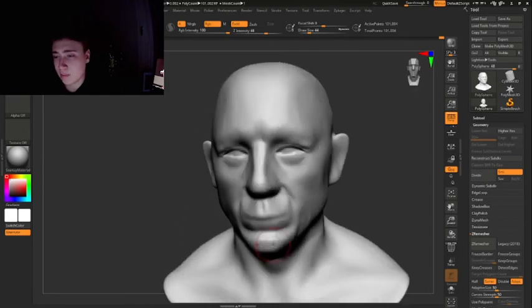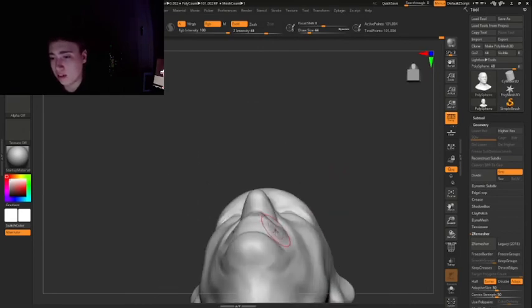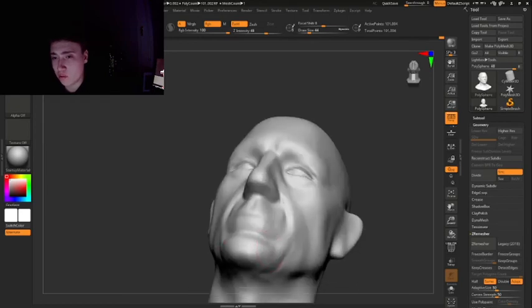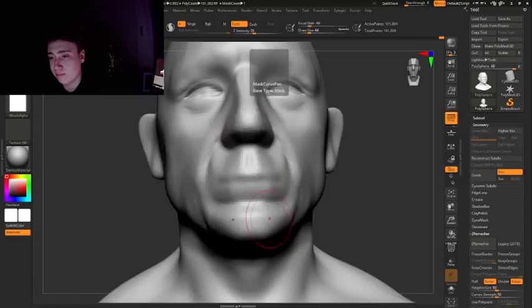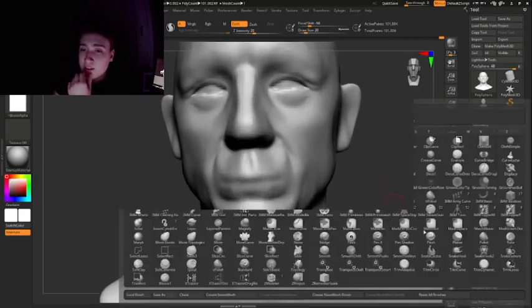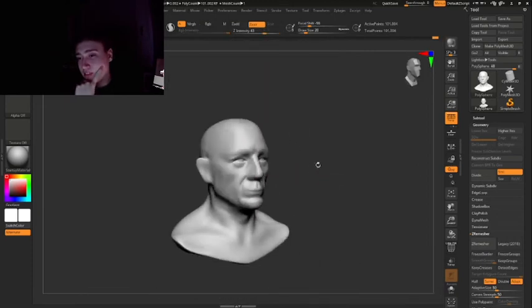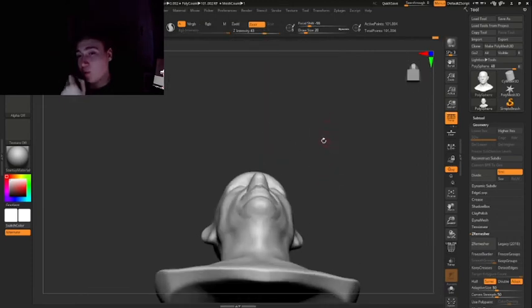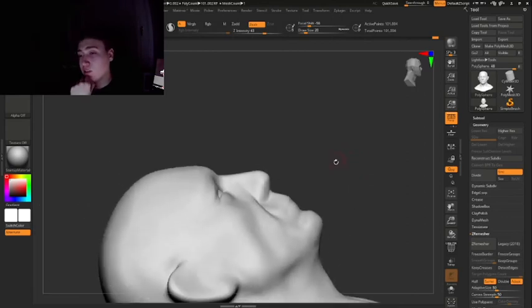Let's see here. I'm just thinking of adding more and more volume to the mouth, making sure that the mouth looks a lot better. I'm fixing the overall volume, making that little cavity underneath the lip, because it really makes the mouth pop from the rest of the face. I don't overdo it because that's going to look really, really weird.